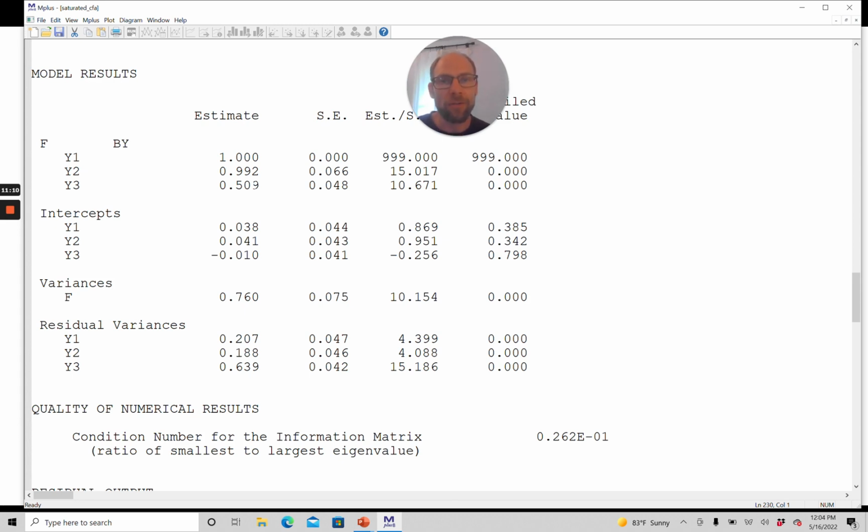So in summary, saturated models are not necessarily bad, they're not necessarily useless. If your only interest is in the parameter estimates and testing certain parameters or looking at them, then that's totally fine. We have other examples in statistics where we routinely use saturated models. For example, in multiple regression analysis, a multiple regression model is always saturated because it uses all the information to estimate regression parameters, and that's the same issue as here, and we don't care that it's saturated. We still look at R squared, we still look at the parameter estimates, the regression coefficients, and in the same way we can also do this in factor analysis and structural equation modeling.